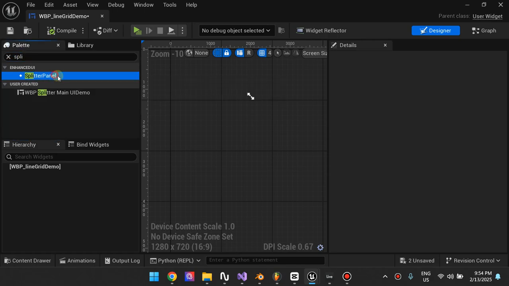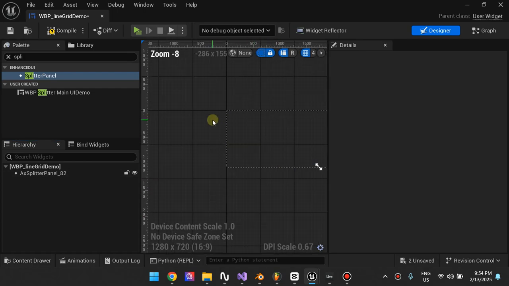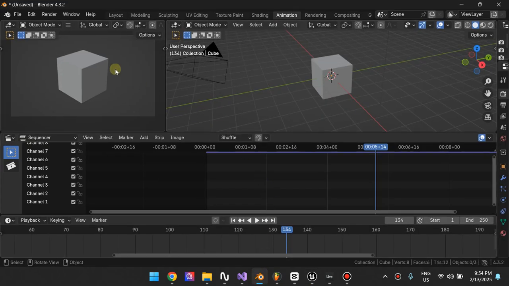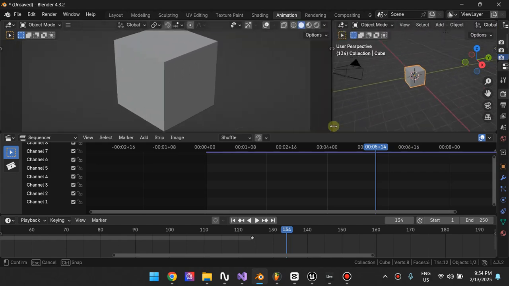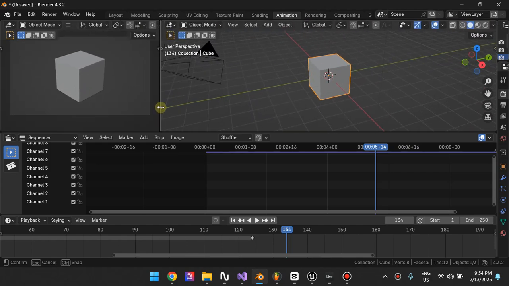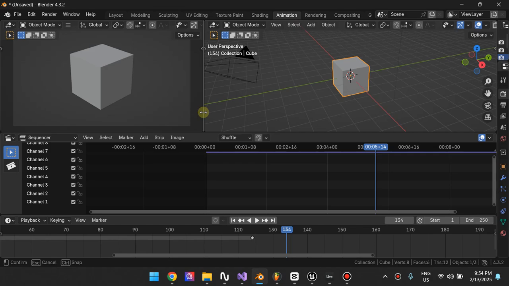I'm going to add a splitter panel. A splitter panel comes with the enhanced UI plugin, as you can see. A splitter panel is anything that does this: you see these two panels, there's a panel on the left and a panel on the right. So you can split them by resizing at runtime. This is something that works at runtime.